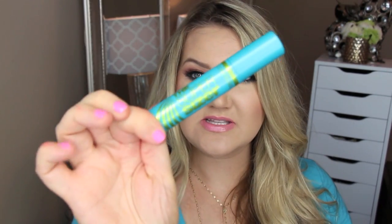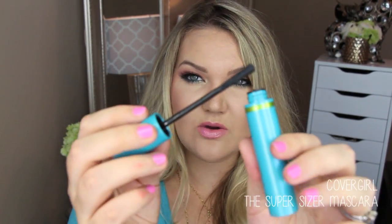Okay, the next thing up is this from Covergirl. I did a full first impressions demo on this mascara, and I really like it. I'll link that video below if you want to see how it applies, but it has a really nice thin bristle brush. It's a synthetic bristle brush, which I typically don't love, but the bristles are really short and almost nubby. They grab onto lashes really well. It's a wetter formula, so I find that it builds up volume for me personally. If you don't like a wet formula, if you have stubborn to curl lashes, you're not gonna love this formula, but I really like it.